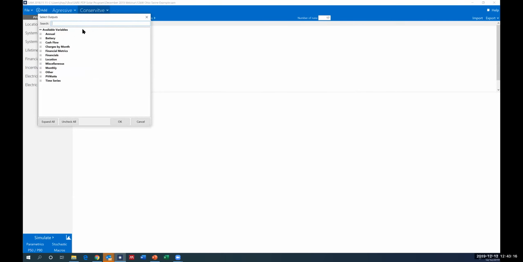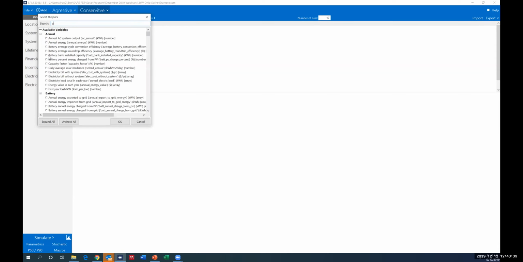And then our output is, what do we want to optimize for in this case? We can search through these by going to plus and looking through all of them: cash flow, batteries, things like that. We can optimize for all those, and we could optimize in this case for maybe payback or something like that. Which angle gives us the best payback? That might be interesting or important, but in this case, let's just look at annual production of energy, because in some ways that's what we want to know when we're looking at tilt. Which one gives us the most energy in the year total?